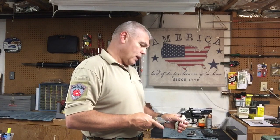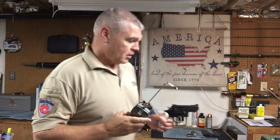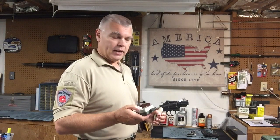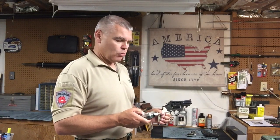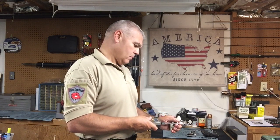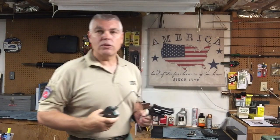Again, I want to pull straight back. 10 pounds, 2.2 ounces. So not an overly light double action pull, but it is very smooth. Let's try it again. You should do this several times and take an average. I'm only going to do it a couple of times. One more time on the double action pull. 10 pounds and just under 1 ounce. So it's about a 10-pound double action pull.